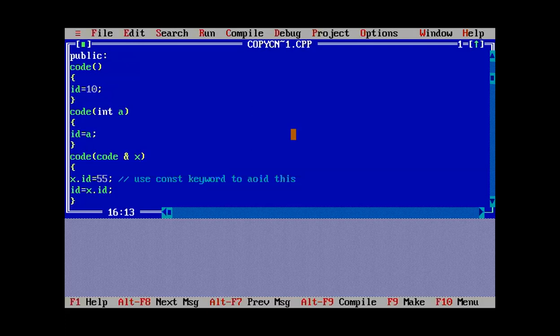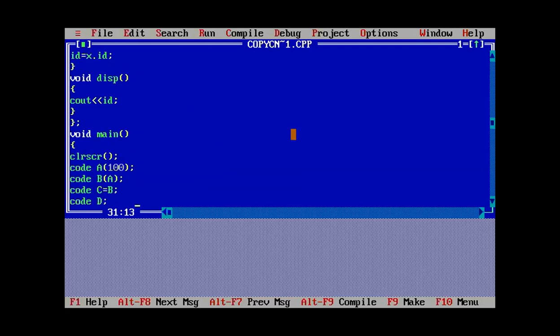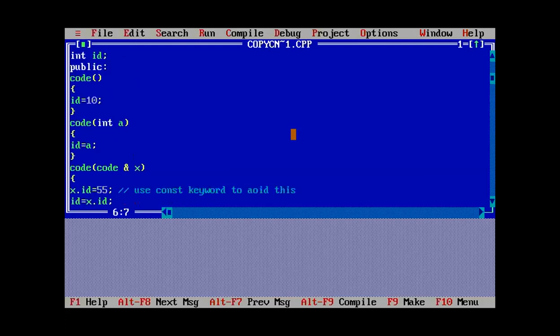Now, when I pass this from the main, see here, in these two statements, b of a, the value of a will be copied to b, and creating c also, I will be copying the value of b. So a, b, c will all become 100 for the value of id. And object d uses the default value given in the default constructor, that is 10 in this case.